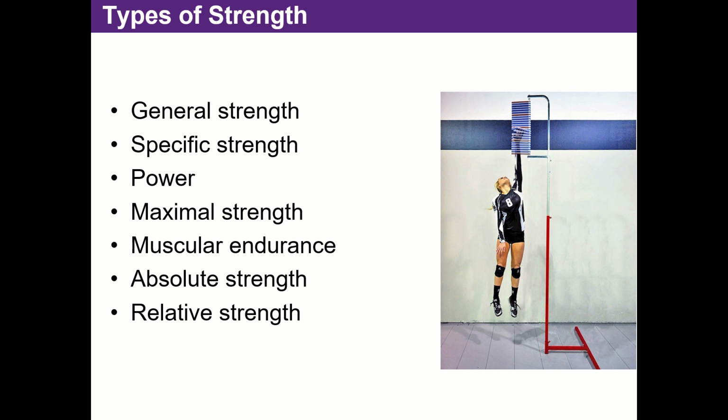Absolute strength is just how much they can lift. So if somebody can deadlift 500 pounds, then that's their absolute strength. Relative strength is how much they can lift relative to their body weight. If you've got a guy that weighs 300 pounds and he can deadlift 500, well, that's not quite twice body weight, right? 500 pounds is a lot of weight, but relative to that person's body size, that's not that great. As opposed to somebody who weighs 175 pounds and can deadlift 500. That's multiple times body weight, and so that is more impressive. They have a higher relative strength.